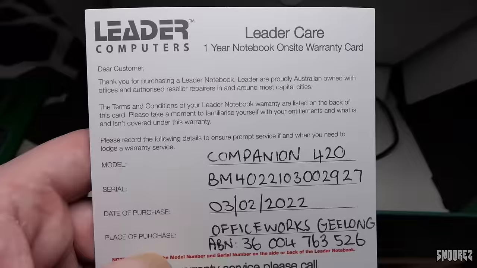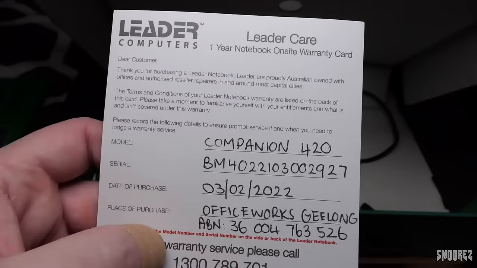Thank you for purchasing a Leader notebook. Leader? Sounds like I'm saying Leader, like as in a liter of milk. Also, it says Companion 420 on here. I mean, it's green, so I guess that makes sense. Anyway, that's the unboxing, because there's not much here.